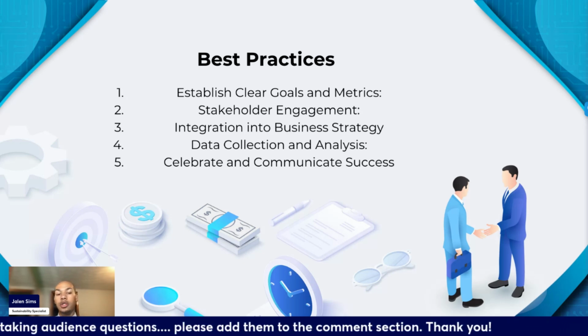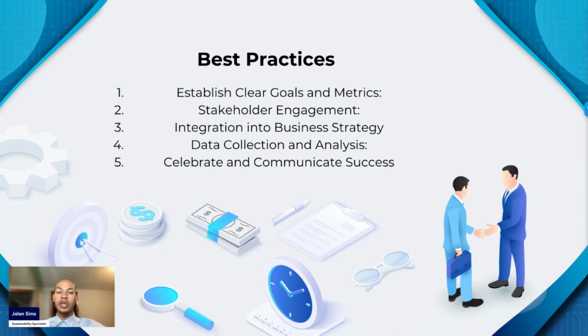So once your C-suite does understand what ESG and sustainability are and how facilities ties into that, celebrate that and encourage them to continue learning more and communicate that success across the organization so other employees and other people can start to recognize the changes that are being made and the momentum can just continue and people will not only get excited but also probably want to learn more and see different ways that they can help.